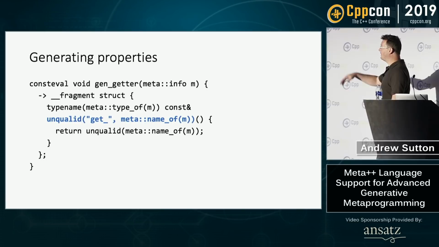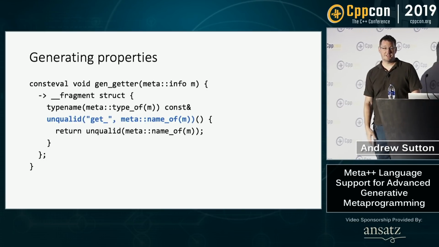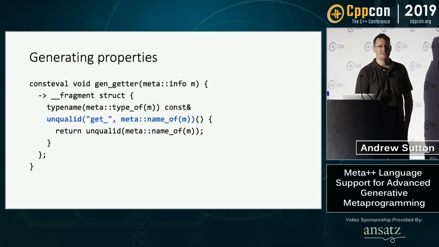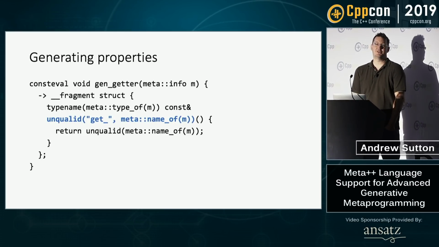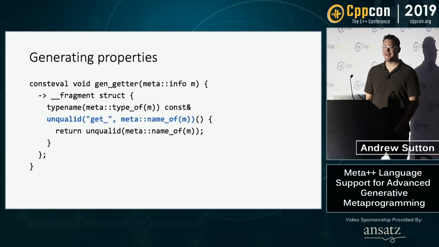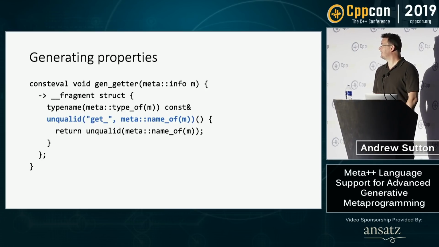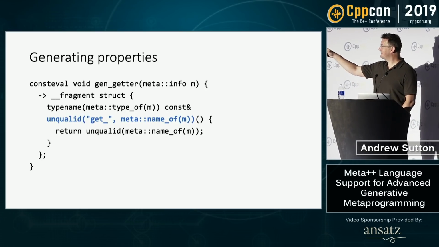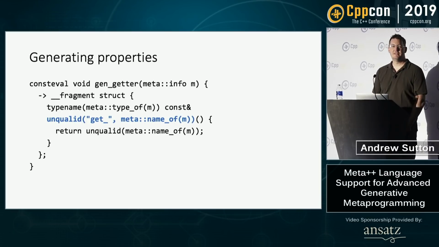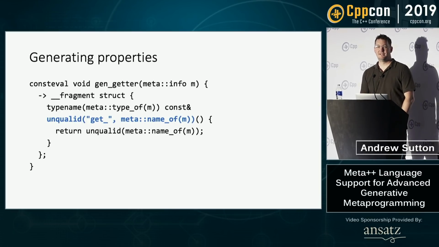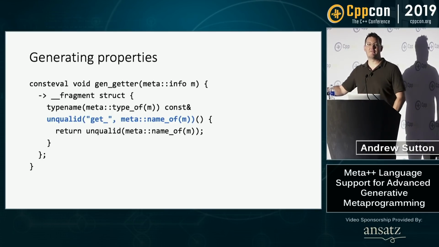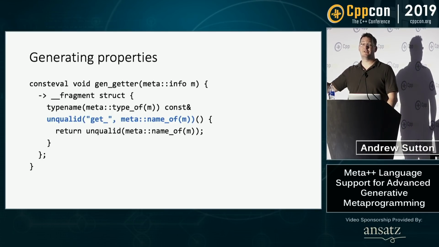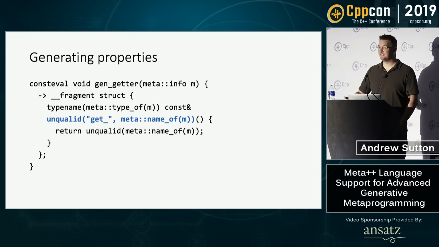So the unqualified part, it also has one of these little placeholders in there. Unqualified is a reification operator. It's a weird one. It generates an identifier. Actually, it generates an unqualified identifier that has not yet been looked up. So the unqualified takes a sequence of things, usually strings and integers. So we actually generate, in this case, get with an underscore followed by the name of whatever member it was. So if the member variable was title, this is get title. If the member variable was author, this is get author, and so forth and so on.